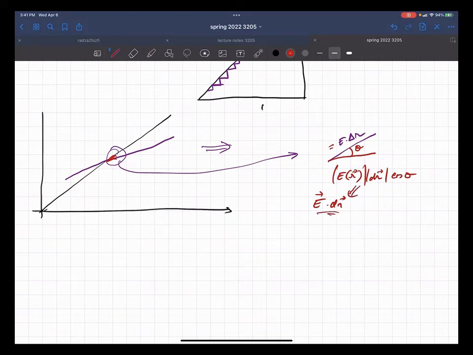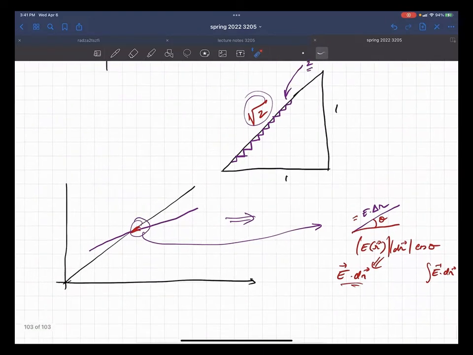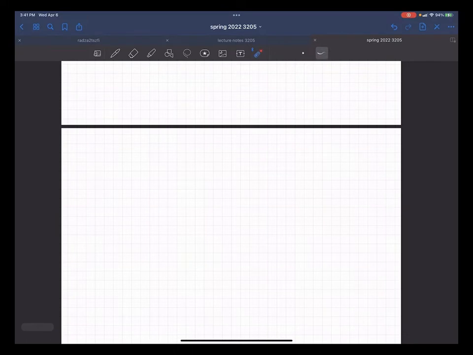We're talking about the integral of E dot dr. So this E dot dr is just saying that all that matters is the direction of travel along the path of the electric field. And that's why, regardless of the path you take, you always end up getting the same answer, not because you can divide things into radial and angular paths. So it's a subtle difference, but the result is still the same. I just wanted to clarify because it was a wrong statement.